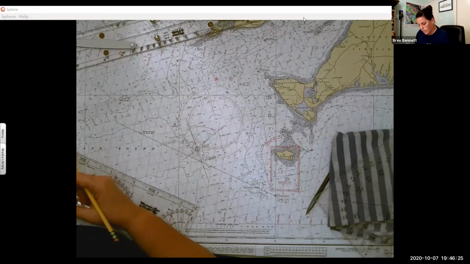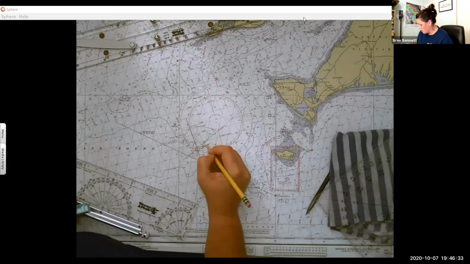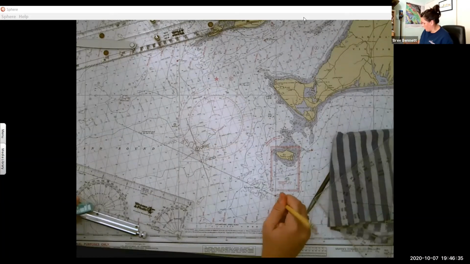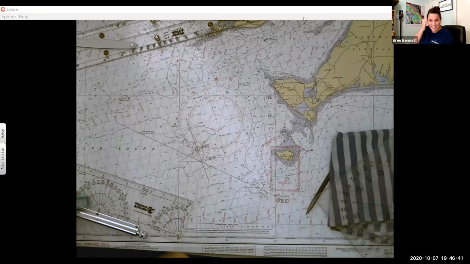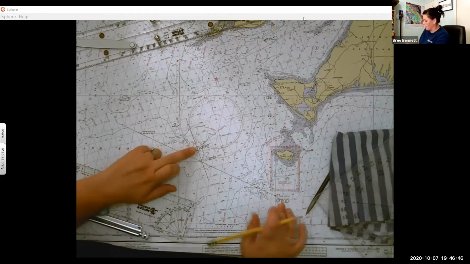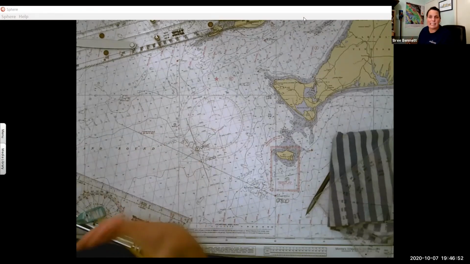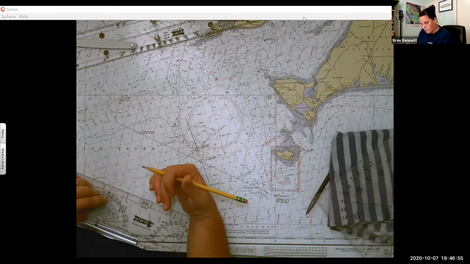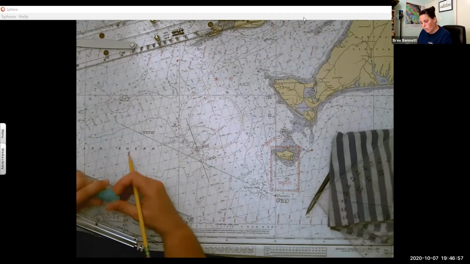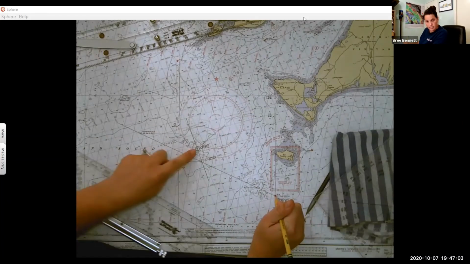Okay, so we are at this position at 9:15. We were at this position at 0800. Trying to make it so you could see on here. So these were our two fixed positions. All of these other ones were DRs. Those were just our calculated guesses, if you will. So it asks us, what was our actual speed from buoy 2 to our 9:15 fix?